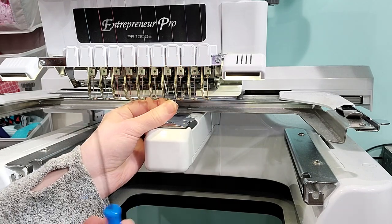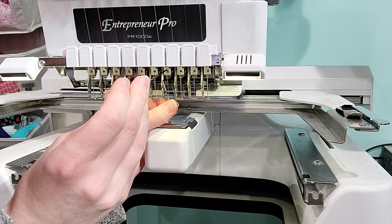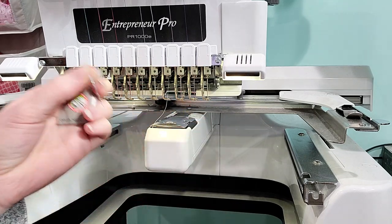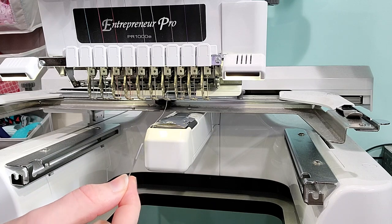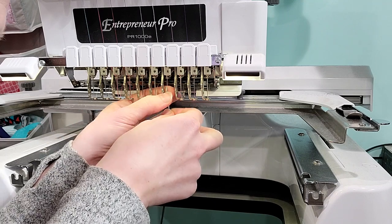So I use this little tool. It's like a little screwdriver, but it's a little hexagon, and it specifically loosens the screw up there that holds the needle in. So be super duper careful when you're doing this that you don't lose that screw. I don't even take it all the way out. I only unscrew it far enough that it releases the needle. These needles do have a flat back, so that goes straight to the back. It makes loading them super easy.